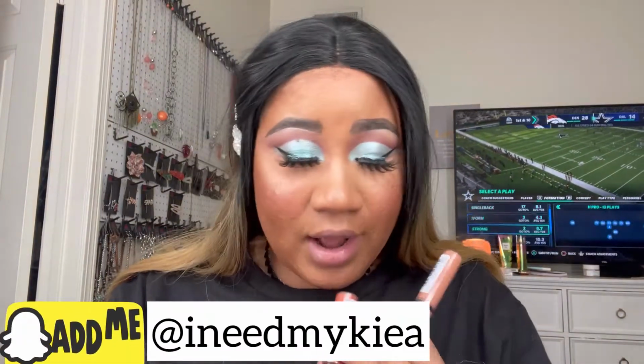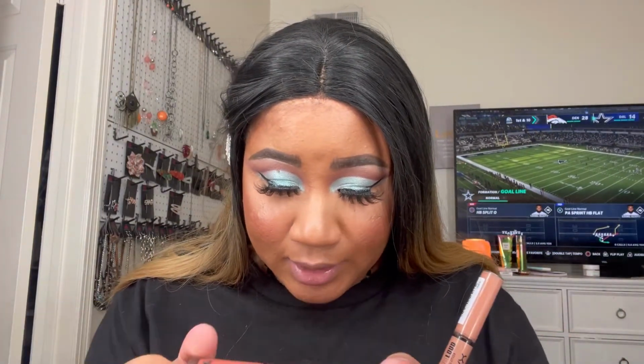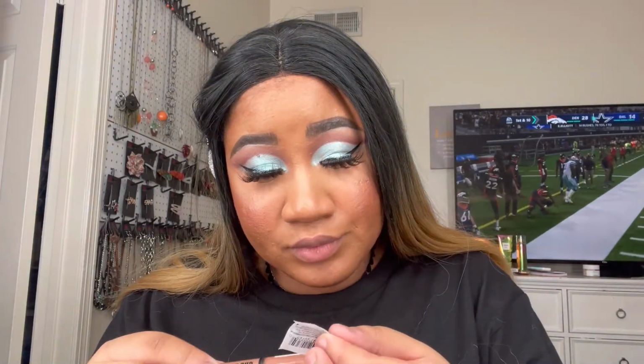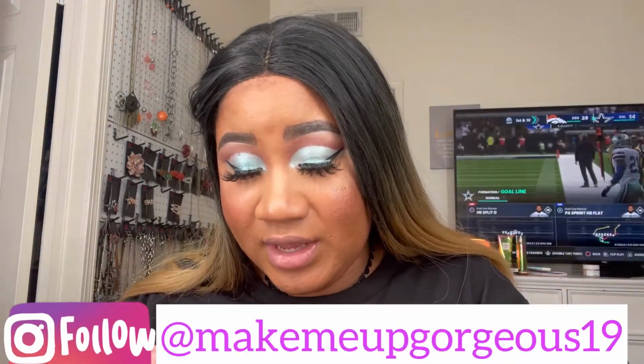All right, so the color I got two. This color is, I don't even see it. Okay, so the color is, if I could open this, SLHPO3, that's all it says. And then this one's SLHPO7. It looks like there's a little arrow where I can open this. Sorry guys, I have little fat fingers, so I can't really do anything with my fingers. All right, there we go.